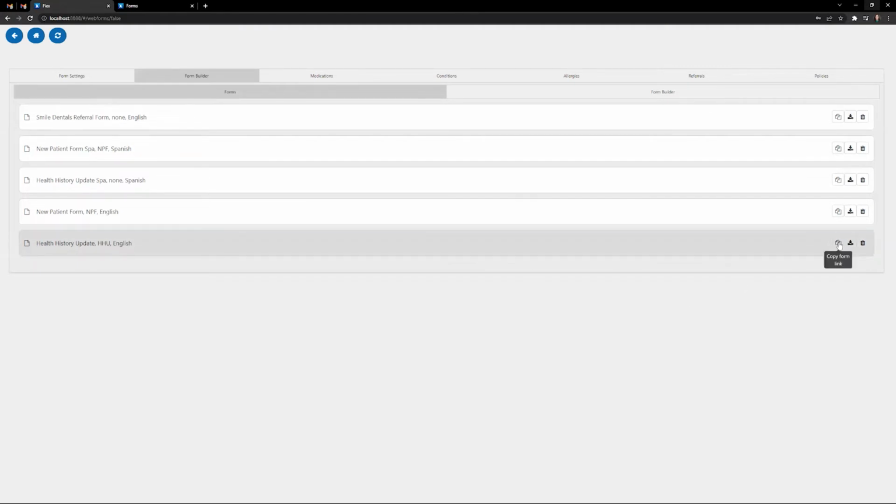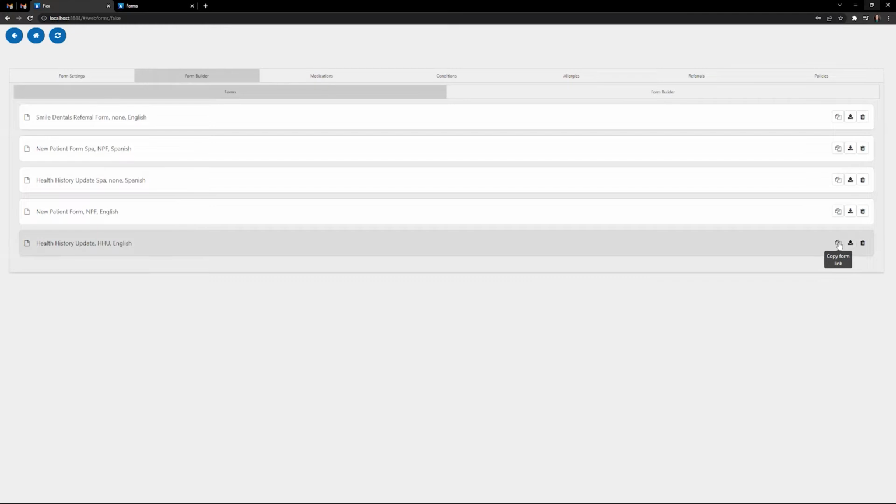The icons on the side will allow you to copy the form link. A very important piece of the URL that you need to know here. If you were previously using our old form editor and you have your forms linked to your website, when you switch over to the new forms editor, you need to change the URL that's hosted on your site so that patients can have access to the new form you just worked hard to build.